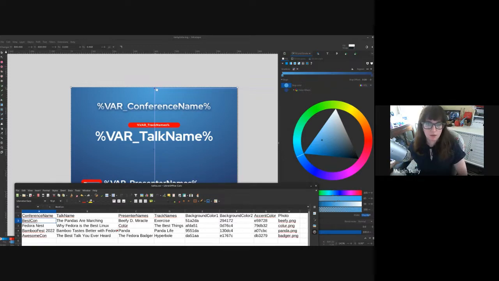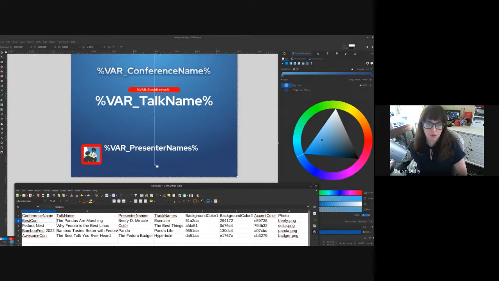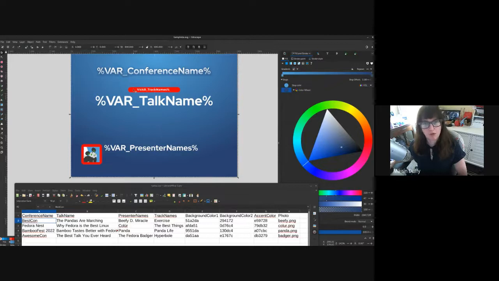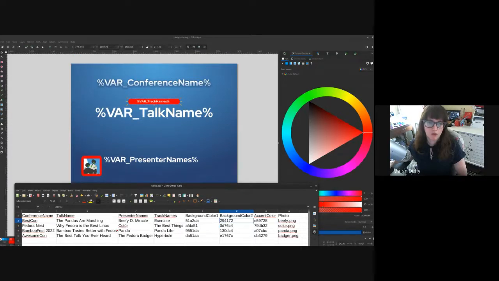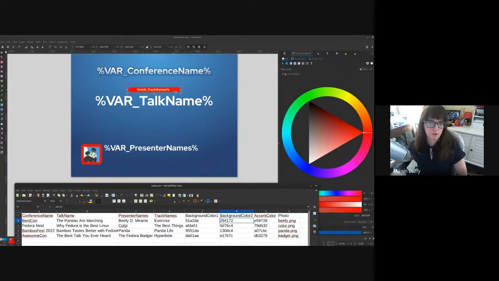Anyway, so this is background color 1. And then over here, this outer darker blue is background color 2. You can check my work here, 294172, 294172. The accent color is the most obnoxious, brightest red possible. So that is good old FF0000, FF and 4 zeros. Here, I actually changed that color when I run it because these values are not necessarily the template values. I just kept this, but I'm just letting you know, this one is background color 1. This one is background color 2. And then this is obnoxious red, and this is also obnoxious red here.